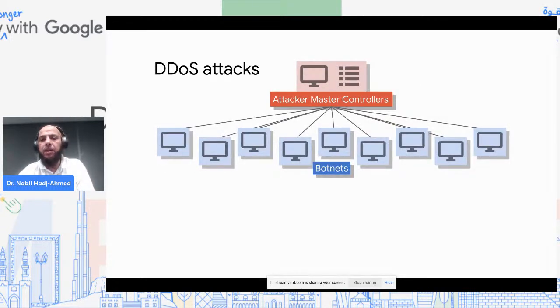In the diagram here, we're seeing the attackers or hackers responsible for this. Most of the time they won't have the capacity or the infrastructure to provide this kind of service across multiple geographical locations around the world. So what they do is infect computers and laptops, which become what we call botnets.